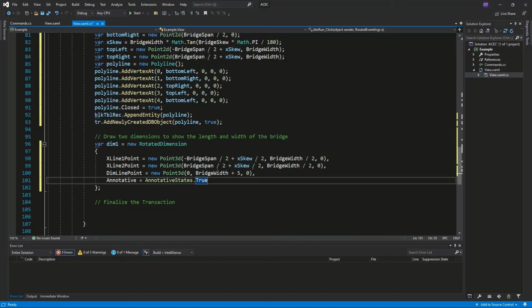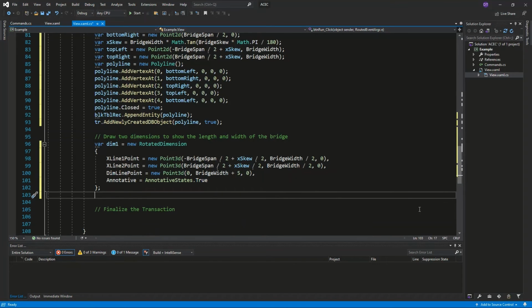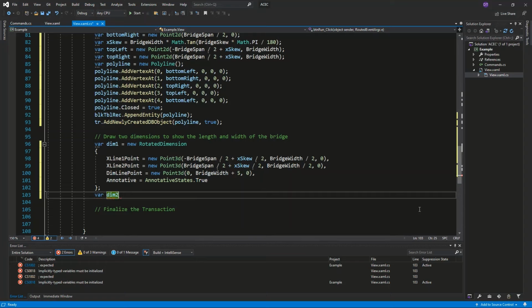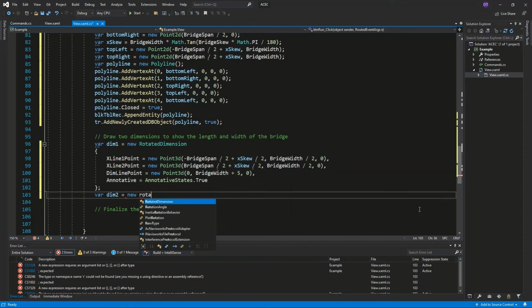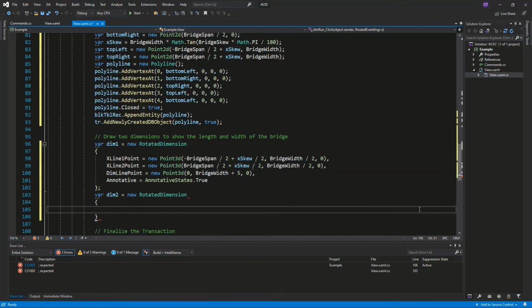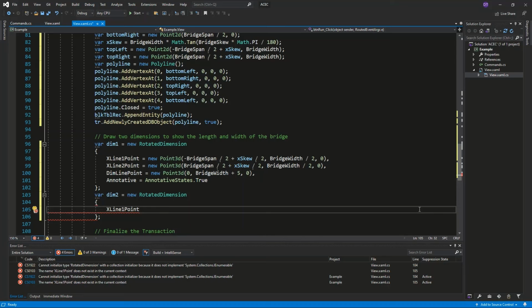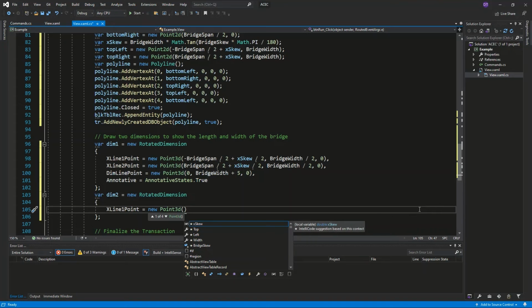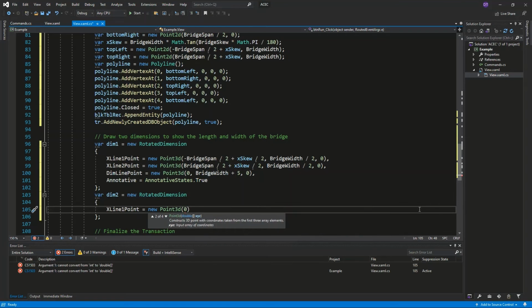And then we're going to do the same thing for dimension 2, but we're going to make this one measure the width of the bridge. So this one's much simpler because the first point is just going to be 0, 0, 0.